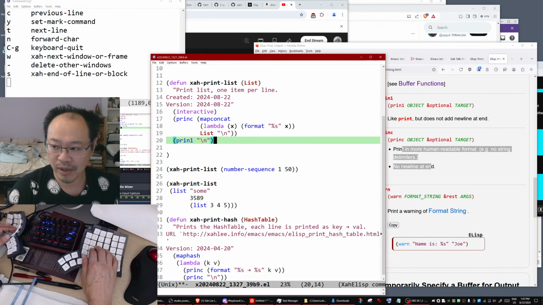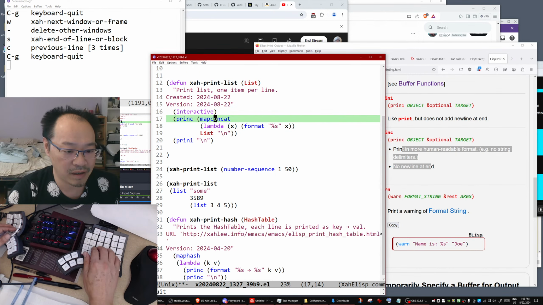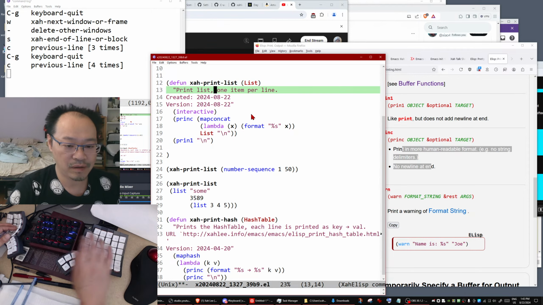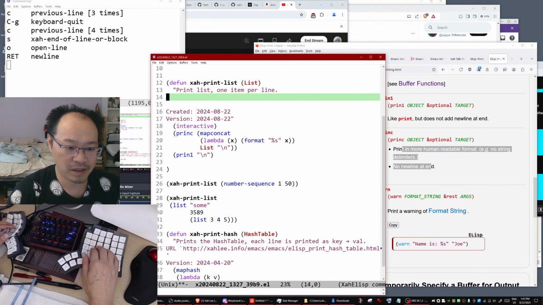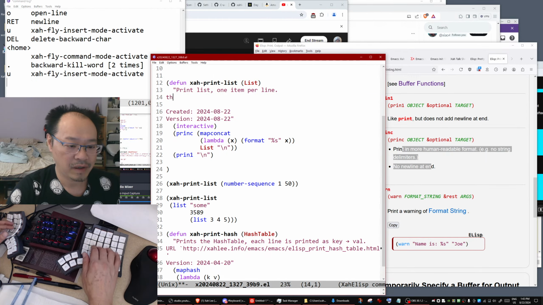Okay, so what does that mean? Is it a problem? No, it's not a problem. You want to make sure what you want. You want this function to return a string. Let's put documentation: if called, the function returns a string.